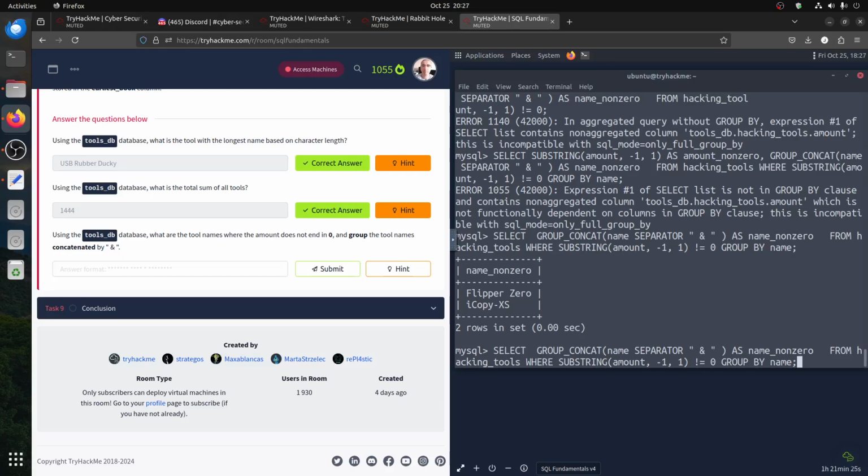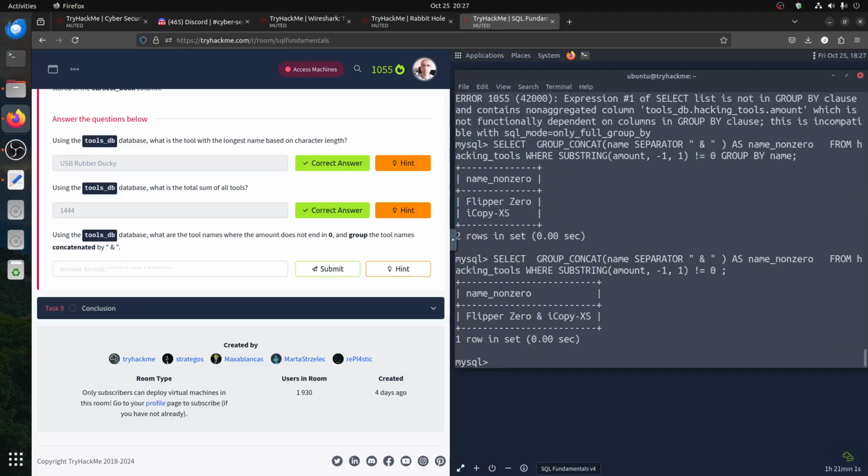Flipper 0. It didn't group it, or what happened here? Do we need to group them? It needs to be grouped, otherwise it doesn't work. Oh, we don't need to group them.